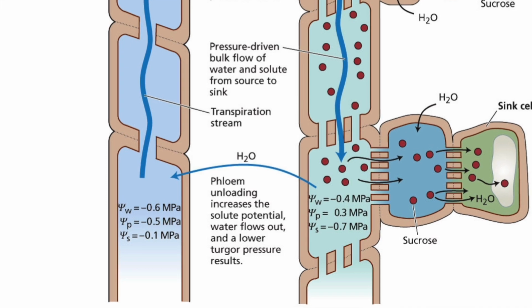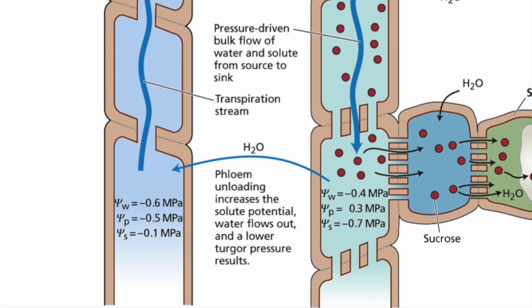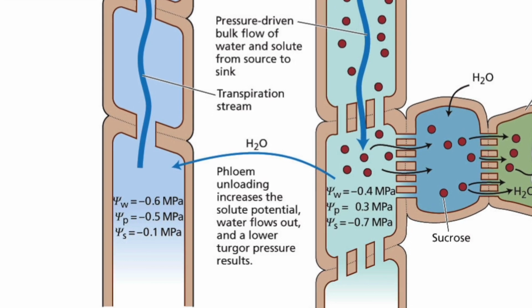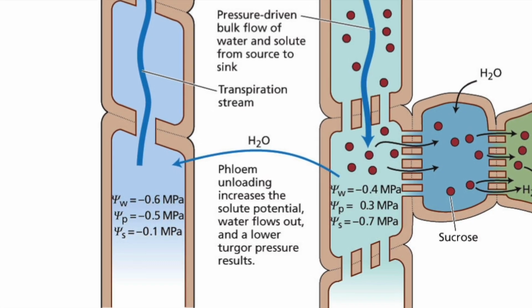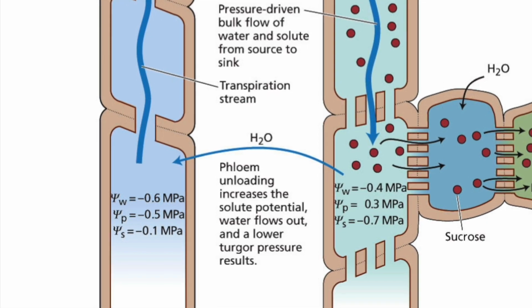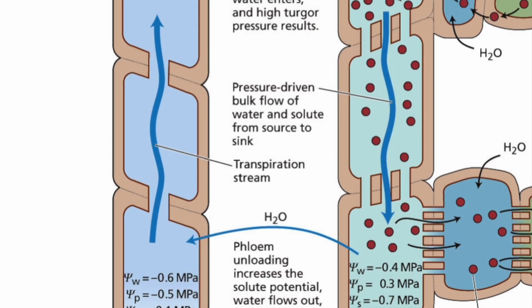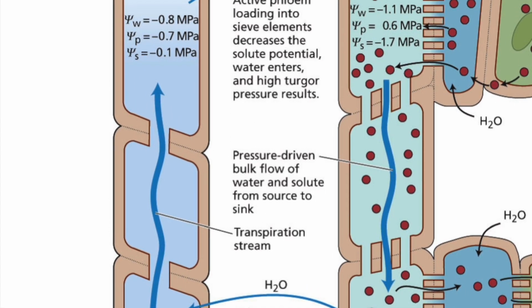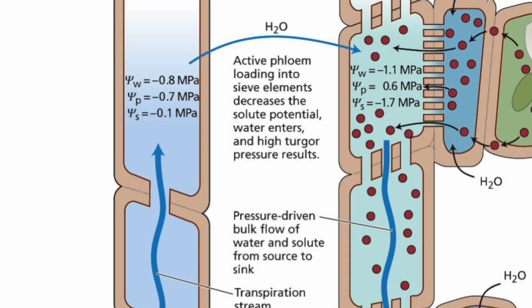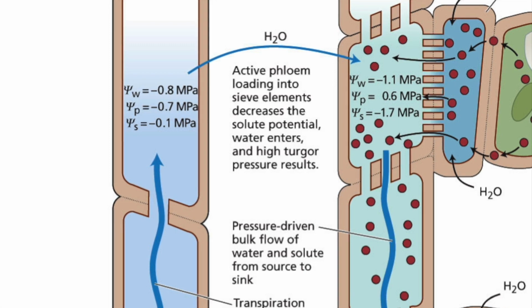Now, if you don't remember what the meanings of these things are, then I highly suggest you go back to my earlier videos on water and the definition of water transport and how the chemical potential works. So this water will move up through the xylem, and in this particular example, they're using a water potential of minus 0.8 megapascal. So it's lower. So water would naturally move this way if there were some membranes, but that's not relevant in this particular case.